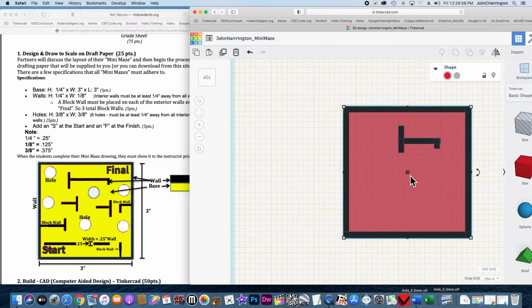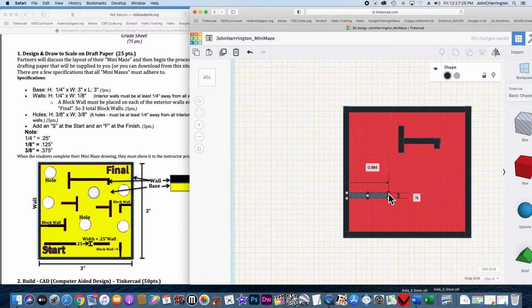So I'm going to go ahead and how about this block wall right here? Okay, that's a simple block wall. So I'm going to copy there. I'm going to go copy, copy. I'm going to go right here, paste. There's the wall. How about I put it in just about there? Okay.